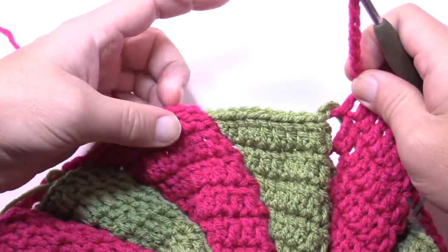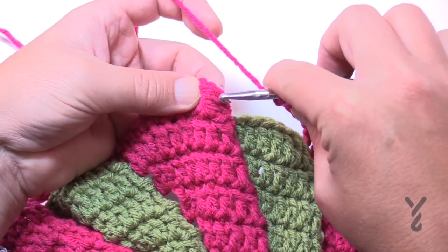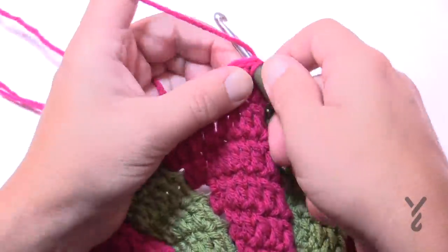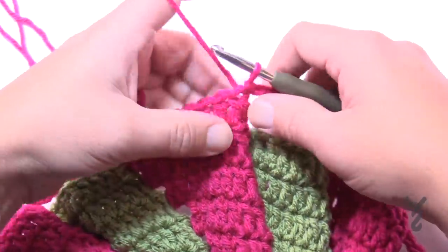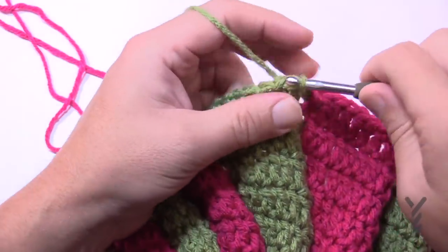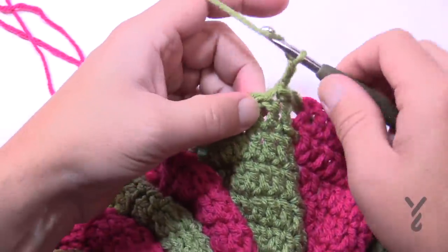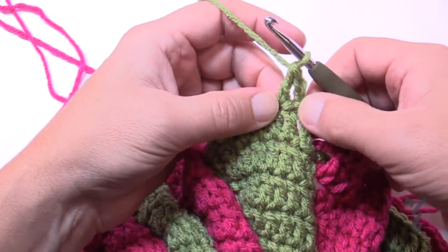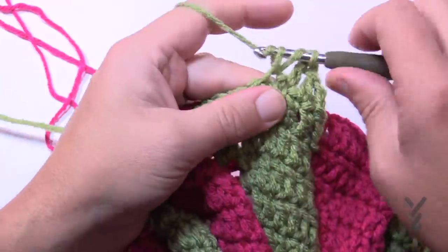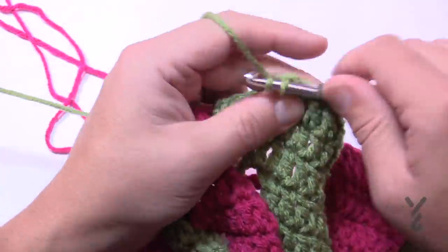At the end of round 29, slip stitch to the top of the double crochet — not the two-together — so you don't get lost. Pull up a loop, move to the green, and begin round 30. Shift over one and chain two (1, 2), double crochet in the next — that's a beginning double crochet two together. Fill in the remaining; the chain-one space has only one double crochet, chain nine to jump. When jumping over, put the first two together after skipping the first. Make sure you are decreasing on the first stitch of each section.